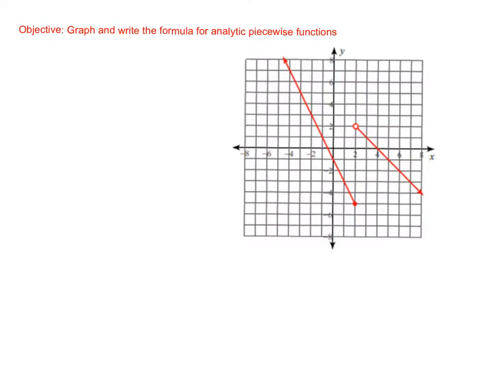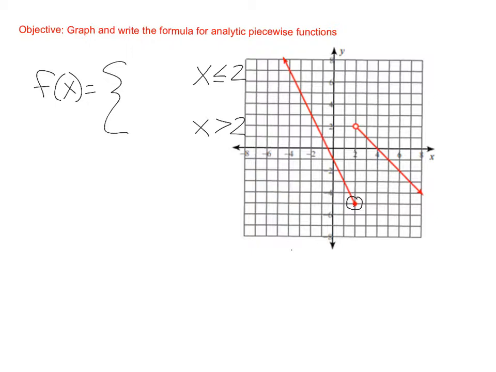All right, pause the video. I want you to try this one on your own. So we've got f of x. We only have 2 pieces this time. So let's see, what is this point? That is a 2. So the left one, x is less than 2. And then this one is positive 2. Now, do we get an equal sign anywhere? We do. Remember where your closed circle is. So this spot, the left one, has our closed circle. All right, that is an equation of a line.